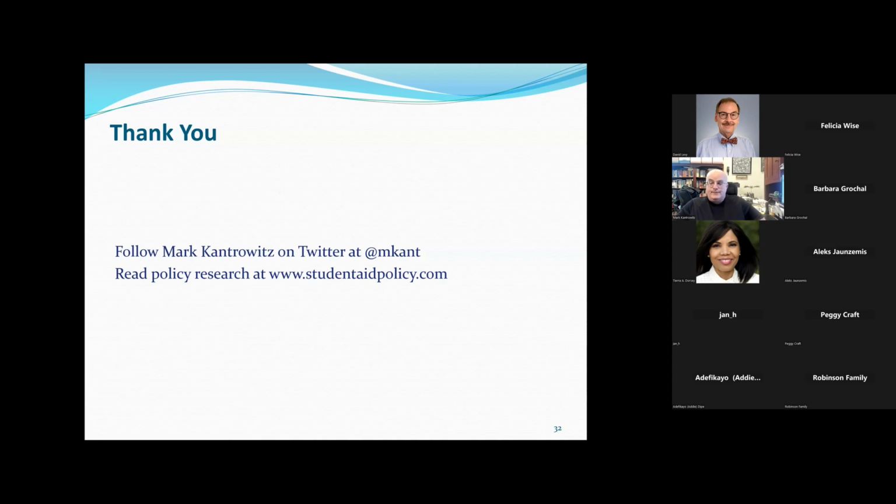There's a related question, Mark. Why are certain students getting their SAI and Pell eligibility right away and some are not? So the order in which the student and the parents complete the FAFSA may affect whether the student sees the SAI and the potential Pell Grant eligibility on their confirmation page. The student and contributors complete their section of the FAFSA separately. If the student is the last one to complete their part, they may see the SAI and potential Pell Grant eligibility on their confirmation page. If the parent completes their part last, then the student doesn't see this information.